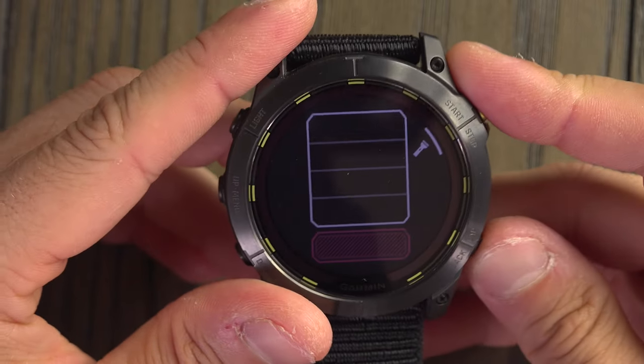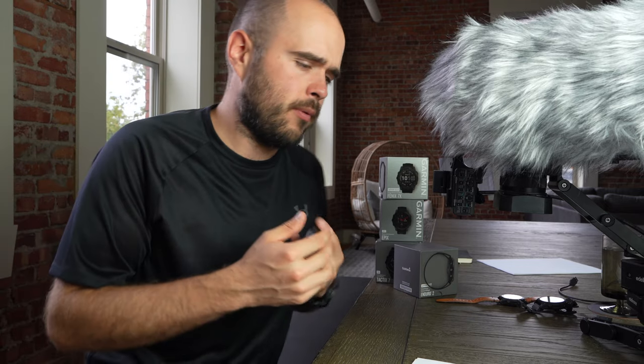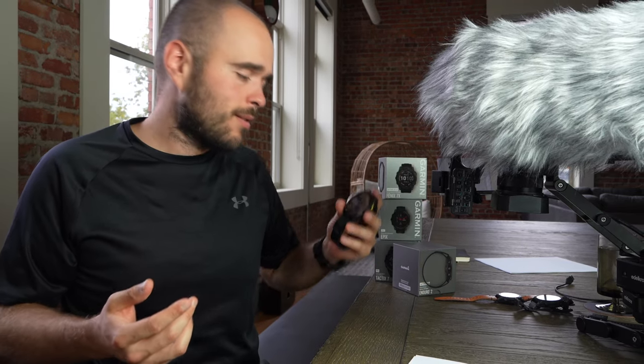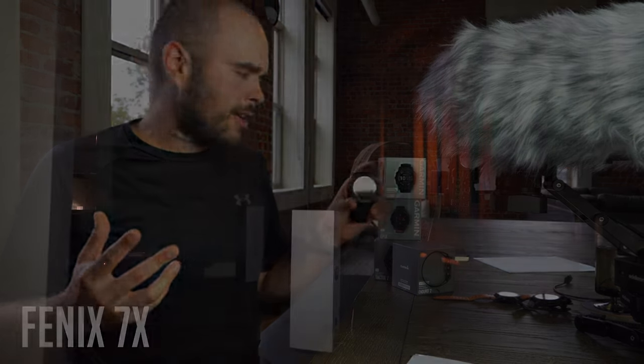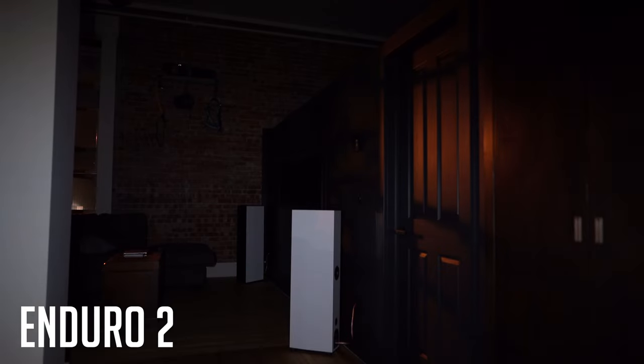Yeah, okay. This is very useful if, for example, you go running at night, you don't bring a flashlight, you got one on your wrist. It's not the strongest flashlight, but well, this one is kind of strong, so yeah, it's very good. I did already use it, not with that one, with the Tactix, but it's the very same thing. There was one night that I did forget to bring my tail light on my bike, so I just picked that one and that was perfect.